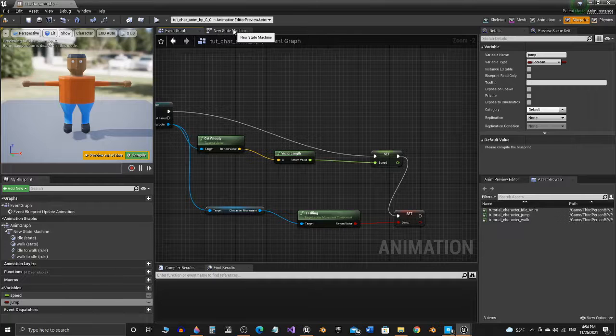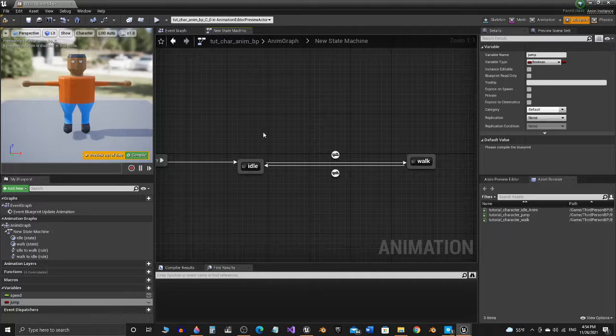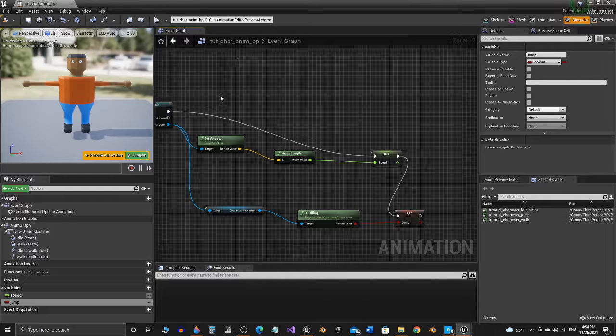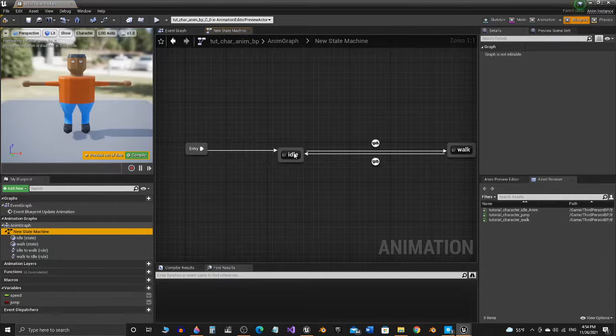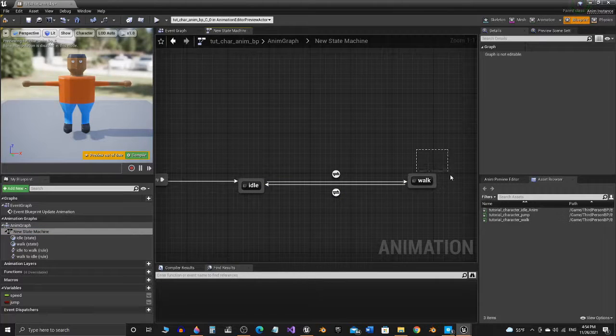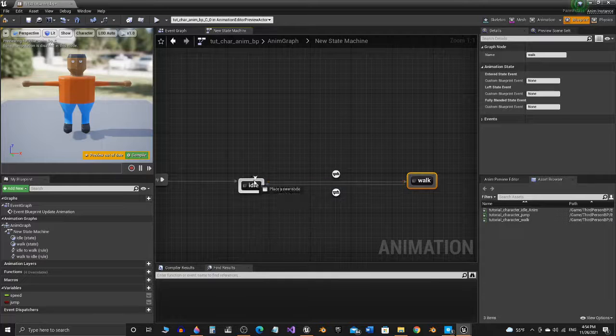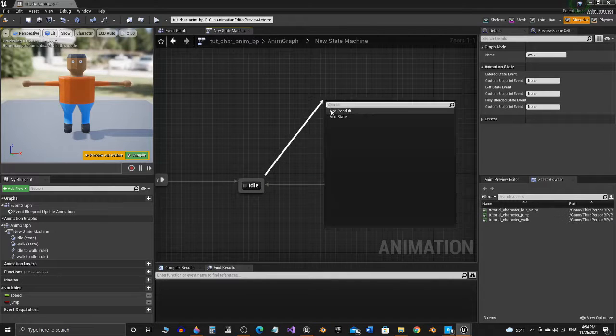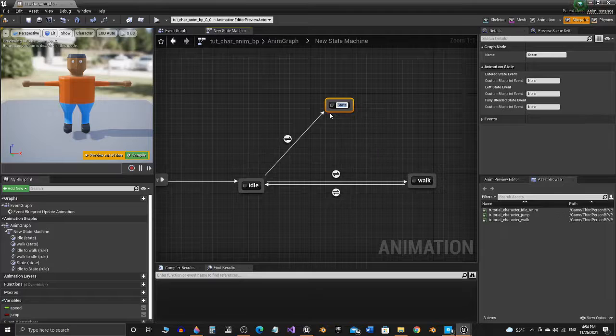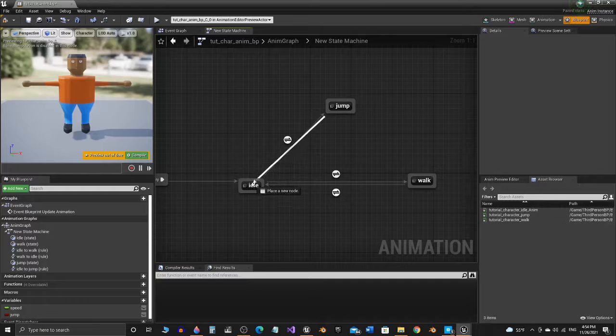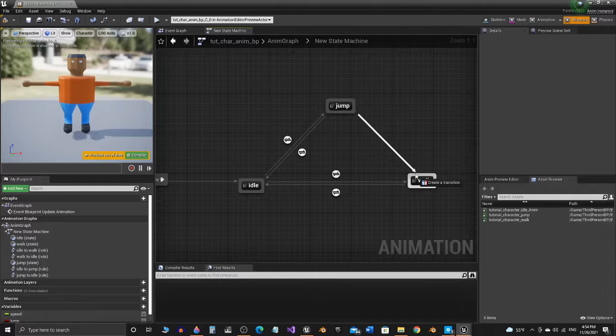Now go back to the new state machine, and if you can't find it, let's say you accidentally close it, you can always look from here, animation graphs, double click, and you can go back here. So now we just have the walk state. Let's add the jump state too. Add state jump, drag them back. Same goes with the walk too.